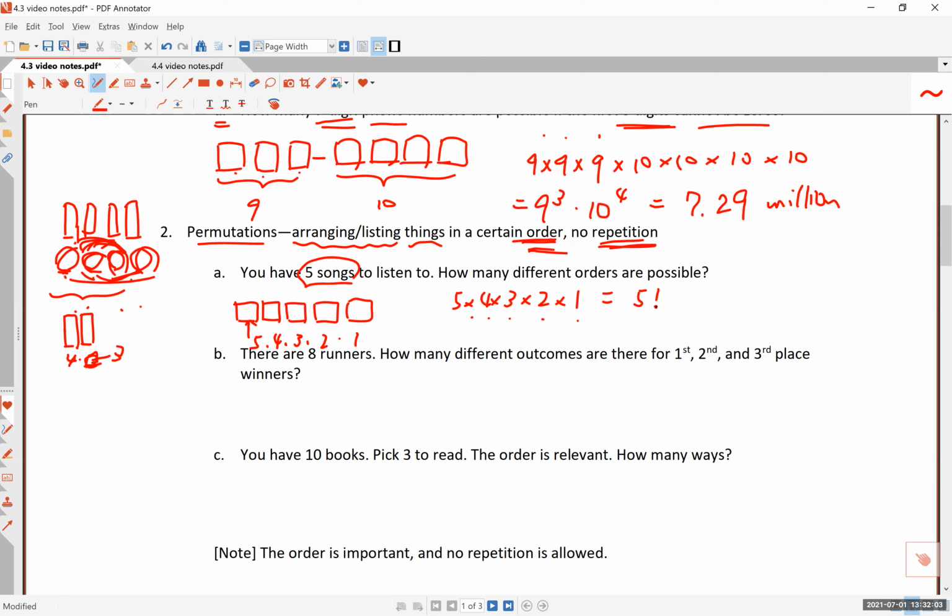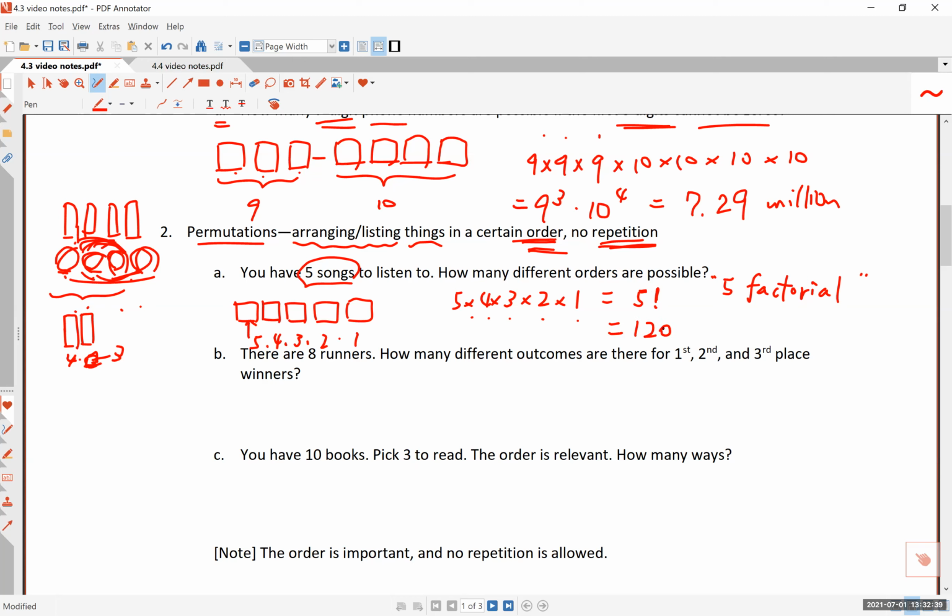I should specify what I mean by factorial. Factorial is denoted with this exclamation mark. I will tell you why in a minute. All this means is you start with this number and you multiply that number minus 1, that number minus 2, and so on until you get down to 1 as the number to multiply. So 5 factorial is 5 times 4 times 3 times 2 times 1. And this turns out to be 120.